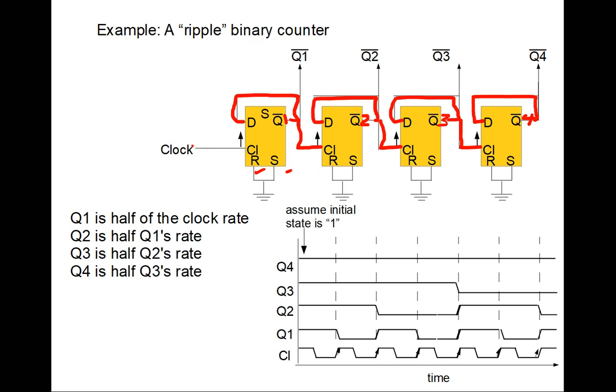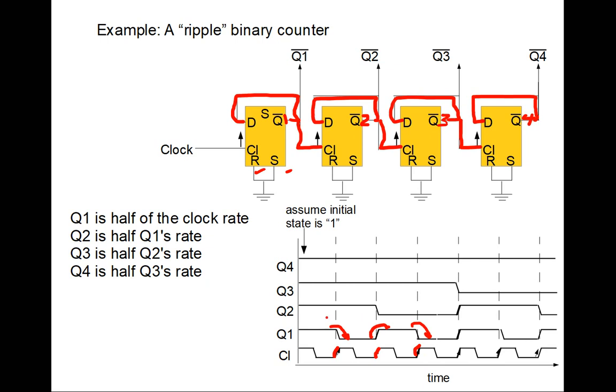And so let's take a look at our clock. Our input clock is going to change the value of Q1 every rising edge. So here's our clock. Our clock has rising edges here. And so what happens? We change the state of Q1. Here's the rising edge here. We change the state here. The rising edge here. We change the state here, etc.